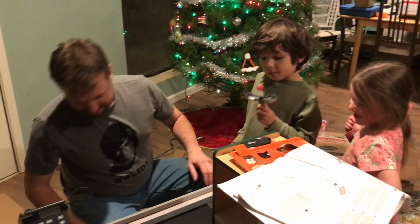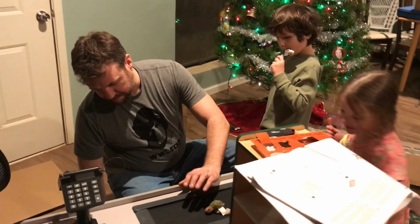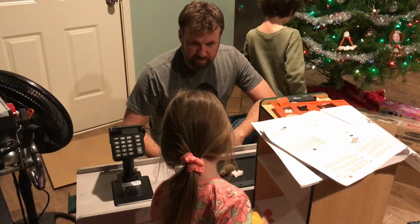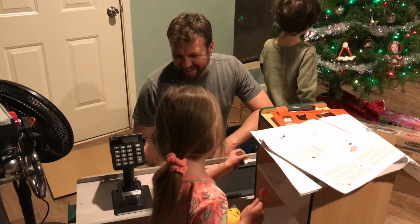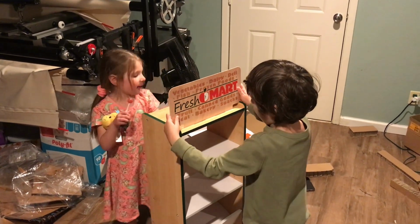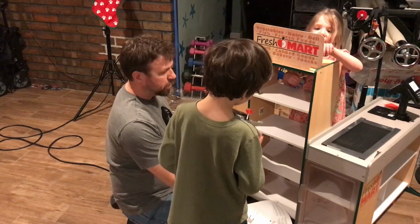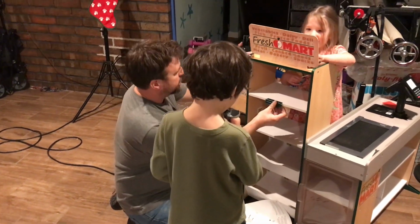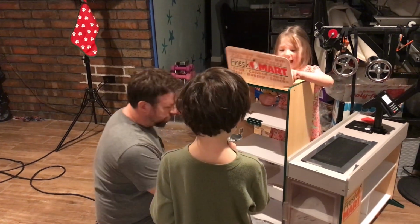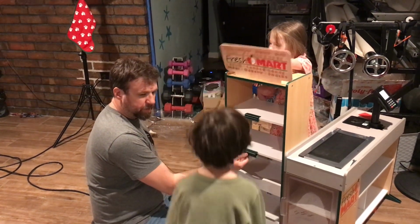Cool, huh? Conveyor belt? Let me figure out the handle part. There's still things we gotta do. Okay. Go for it. Get in here. Woohoo! Okay. You're gonna push them on. And then we'll put the tag. So we gotta put one there. We gotta put one right here. You wanna put that one on there for me?